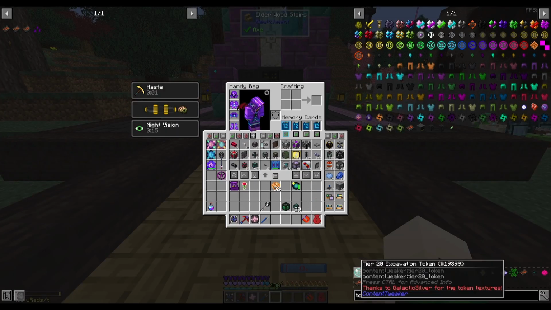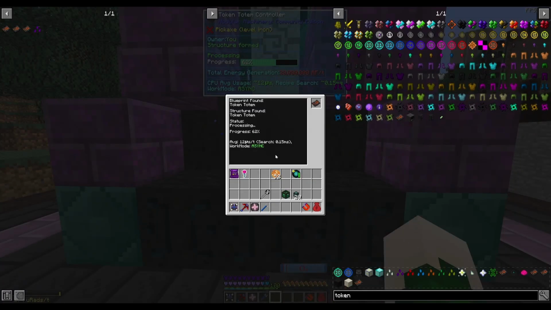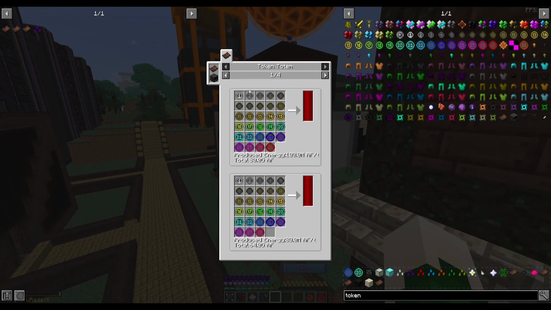Before, when we were using the 20 token only, we were getting 2 million RF per tick. Now I've put the 3 new ones in, you get 20 million RF per tick just from having a few more tokens, and I'm sure that's been buffed. I'm sure it wasn't that good before.